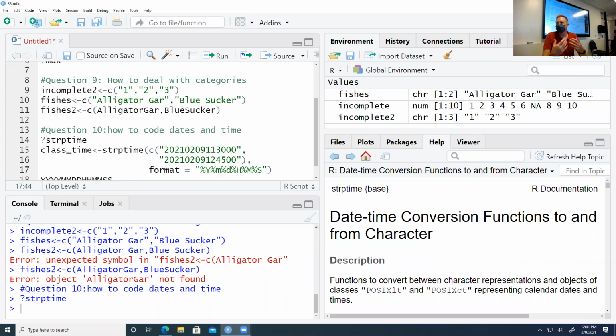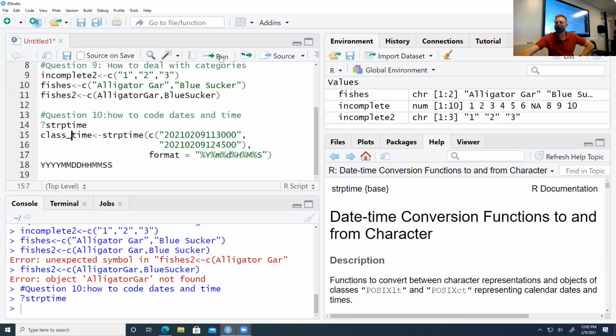So this is the first indication of what a headache time is, because you kind of have to commit to memory some of this case sensitivity in the formatting there. But as you work through your own data, you're going to be intimately aware of the formatting. And so, once you format it, it'll be in a consistent format, okay? So now we should be able to hit run on this.